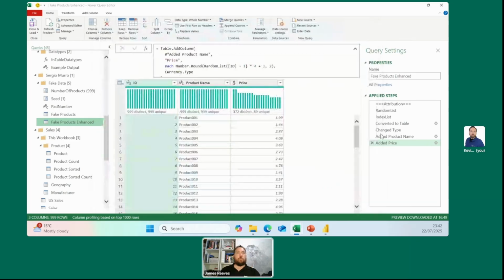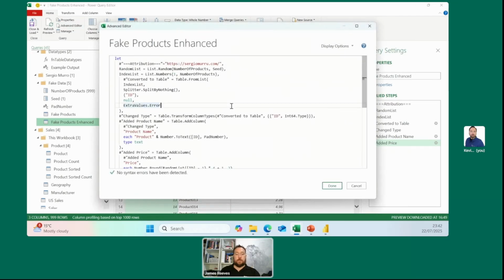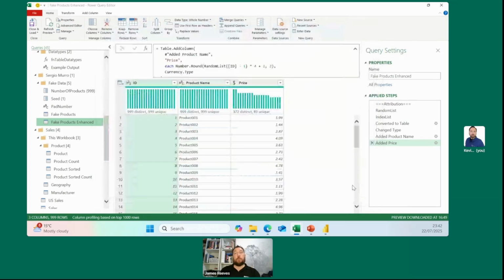Yeah, so it's generating a random price. It's good to get dummy data in if you want to just play around. And I'll provide this Excel file if anyone wants. The good thing as well is with Power Query, if you've written it in Excel, you can literally copy the code from here, paste it over into Power BI, and it will work.